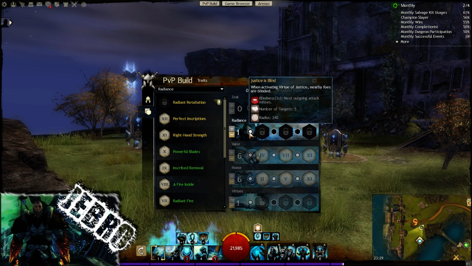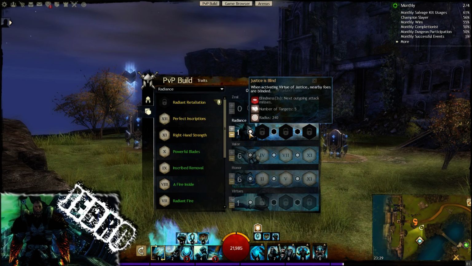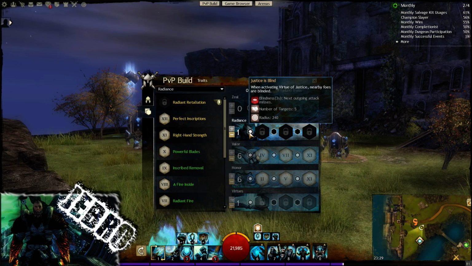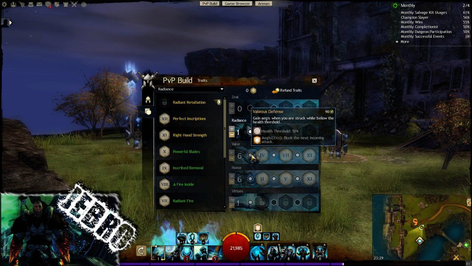When you're going for downed people, like Guardians and people that do knockbacks or pulls, when they're down, you're going to blind them and make sure they don't get that attack off, so you can get that down. That's really good if you haven't got any stability or anyone else that can go for that down. You can get that blind on that one target and secure it for you, which is very, very good and useful. Going over to Valorous Defense, you gain Aegis when you're struck while below the health threshold.